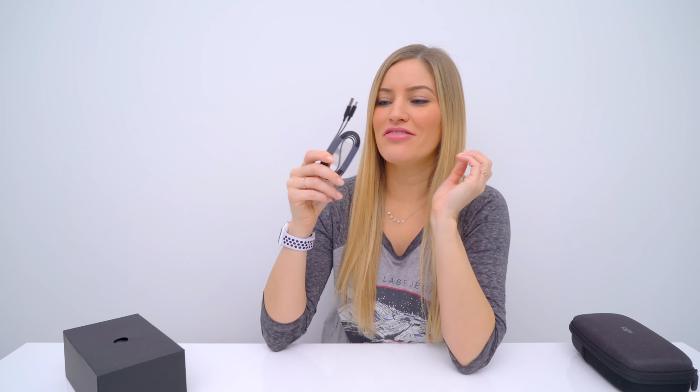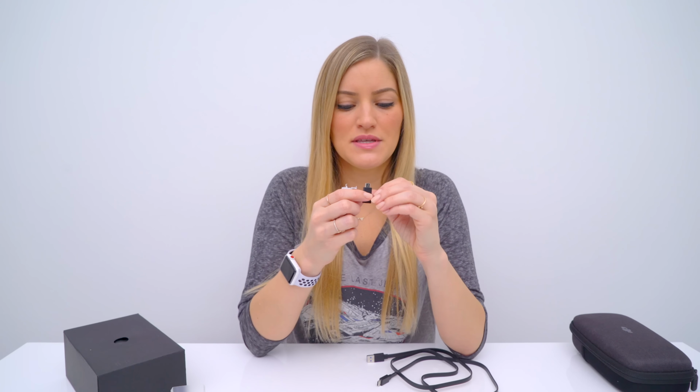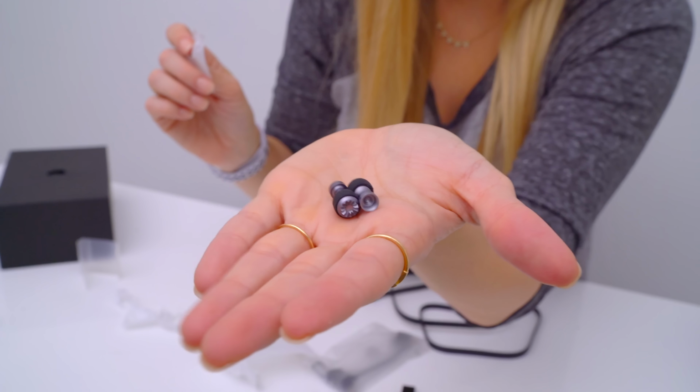Whoa, yeah! Guess what, everybody? This is groundbreaking. We have got a USB-C charger, it looks like. DJI, welcome to the club. We have a little converter, and this will convert from USB-C to micro USB. And we've got our extra joysticks, which is perfect. I'm so glad they included these.